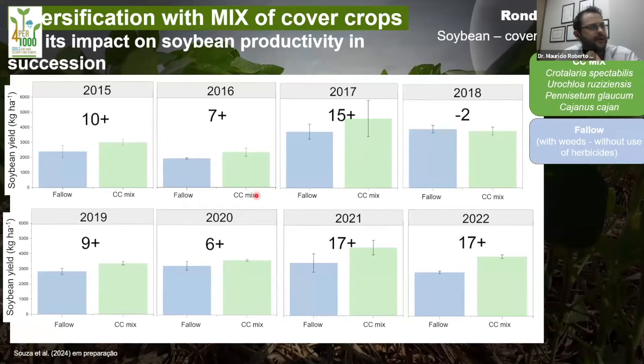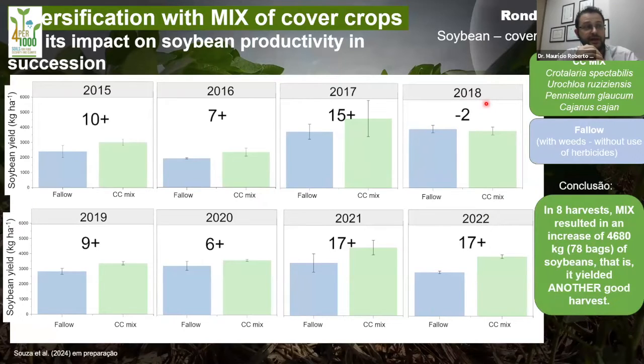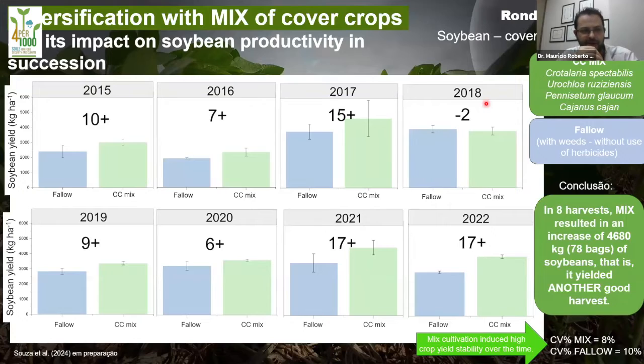Year by year, except some more challenging years. Probably 2018 was a really good year in terms of rain. So the cover crop mix has not too much effect on that. And the conclusion is, in 8 harvests, and right now we have one more harvest. It's a good harvest. So again, it's a good reason to convince someone to use this type of technique or strategy. It's financial, it's economics. So we have to think about that.